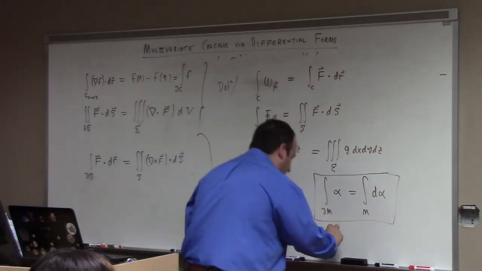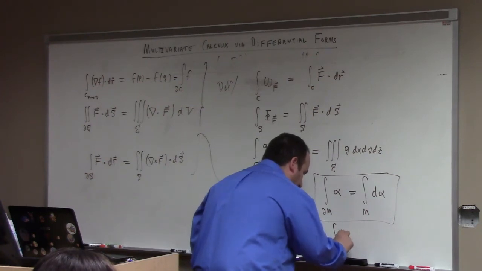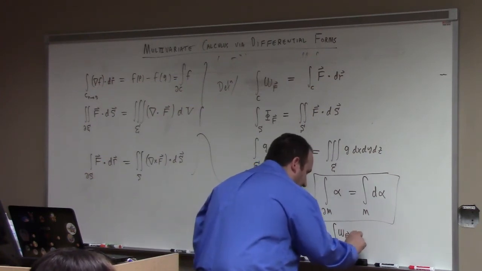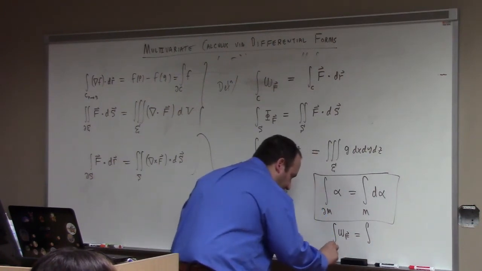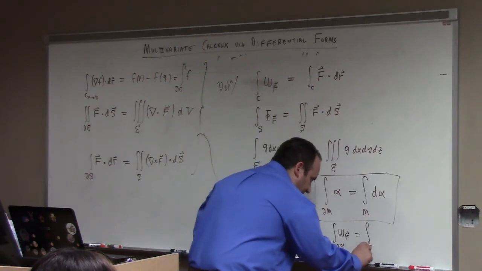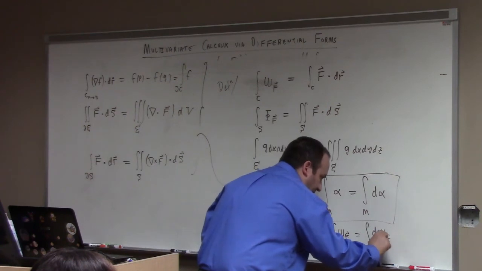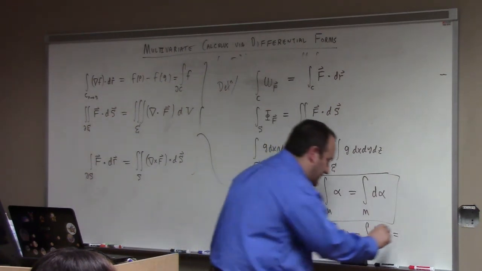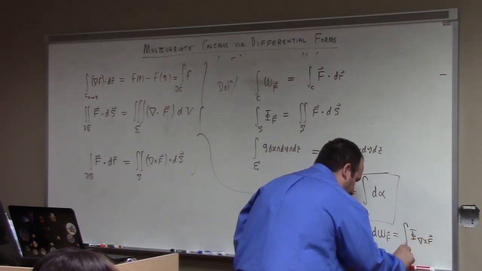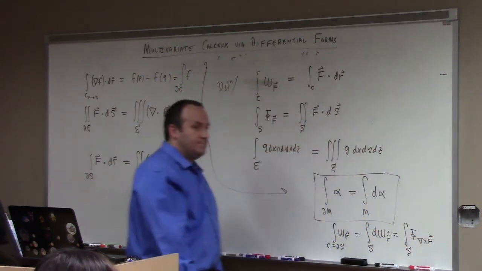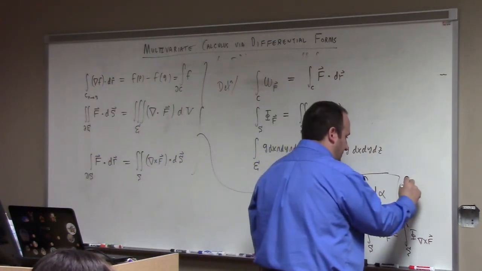So, for example, the integral of the work form of a vector field over a curve is equal to the integral over, so that curve being what? The boundary of the surface S. Well, that's the integral over the surface of the differential of the work form, which we worked out is the flux form of the curl. That is Stokes' theorem. This thing I put in a box is known as the Generalized Stokes Theorem.